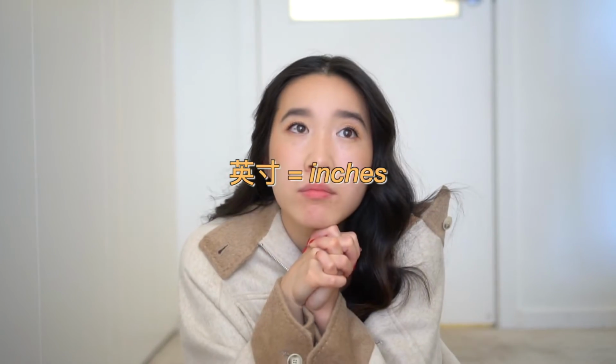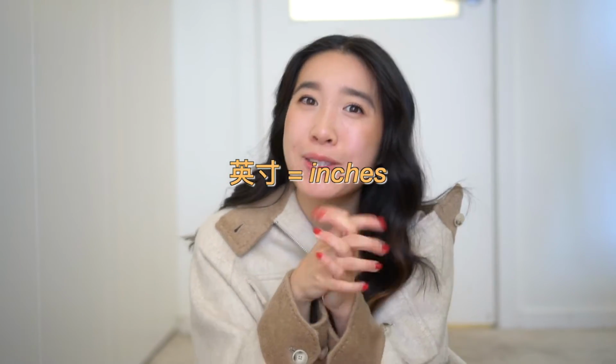With the bedding, it is a little confusing because Chinese bed sizes are kind of different. They don't really call it single, double, king, queen. They just say the meters. So 英寸 I think is meters. Anyway, measure your bed, like the width of the mattress, and if it's like 1.5 meters or 1.8 meters. I think mine as a queen was 1.5.